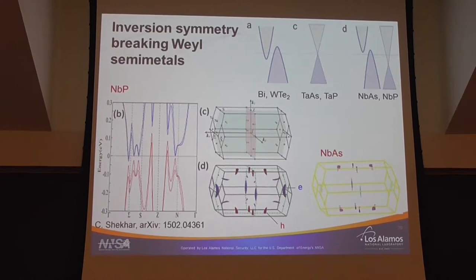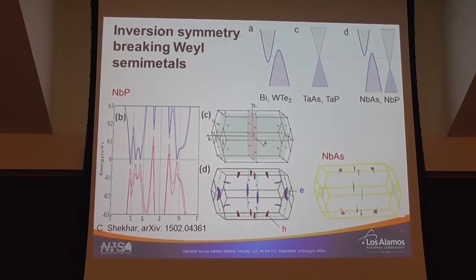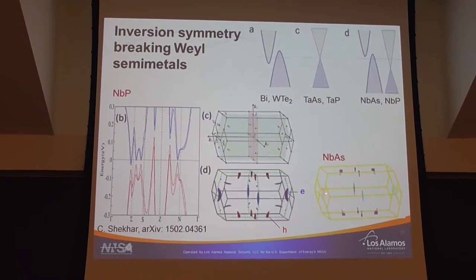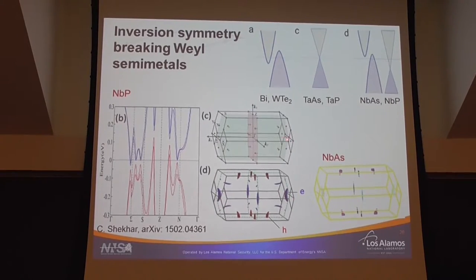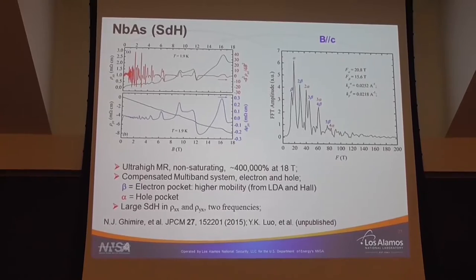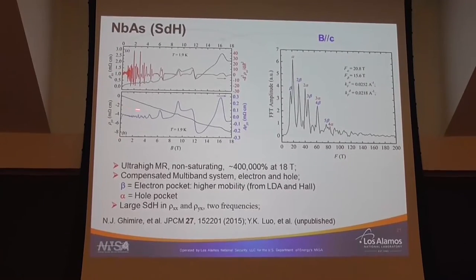This is basically because the states at the Fermi level are dominated by the niobium character in this material. And in fact, even though my Fermi surface rendering looks absolutely abysmal, you see exactly the same pockets that you do in the phosphide compound, where here the Weyl nodes are shown to be associated with these electron pockets. It's the hole pockets that are trivial. Okay, so here's the electrical transport data, resistivity and Hall data.